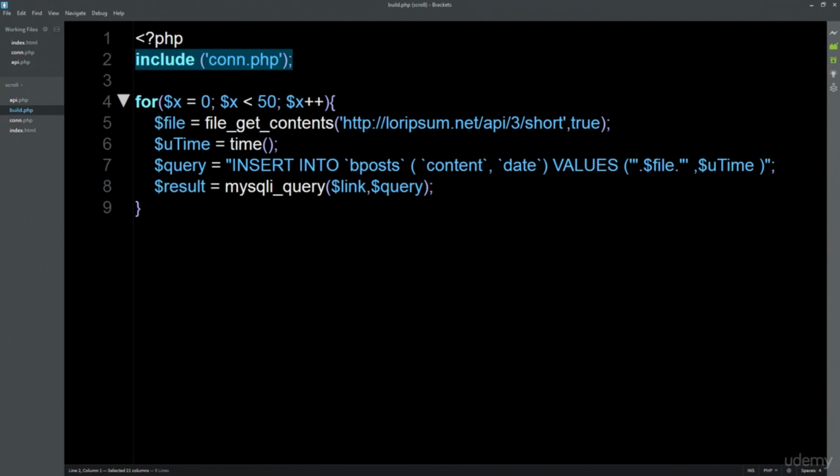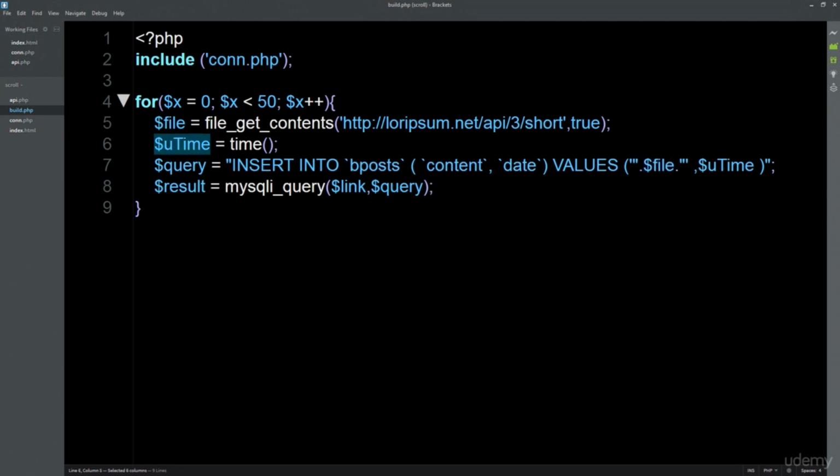That gives us the ability to include that database connection and then work with it down here within the scripting. So what we did within build.php, the basic functionality was that we needed a way to populate some content into the database. So we used lorem-ipsum.net, and they provide an API to generate some dummy lorem ipsum text, some placeholder text. We're making queries to them, returning back the results, and that's what we're actually putting into our database.